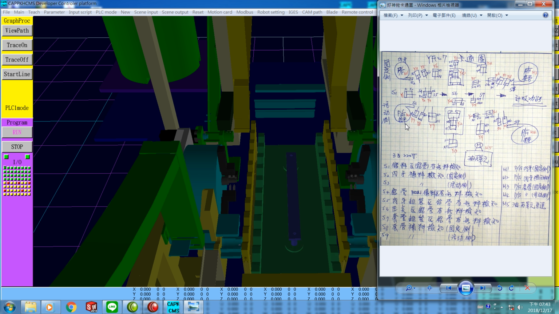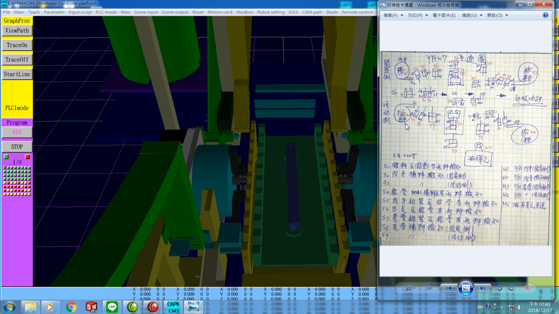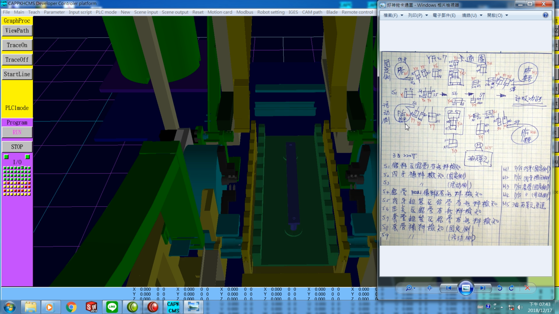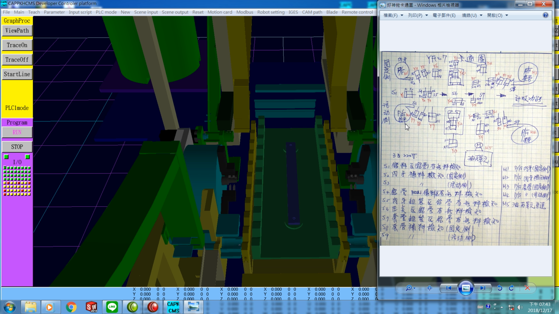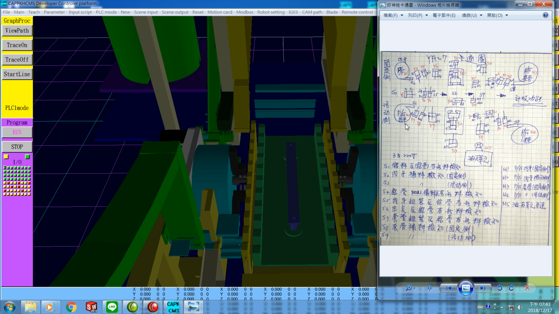We all know automation is to teach the system a procedure, to teach the action, what a machine can do to handle the assembly in sequence.